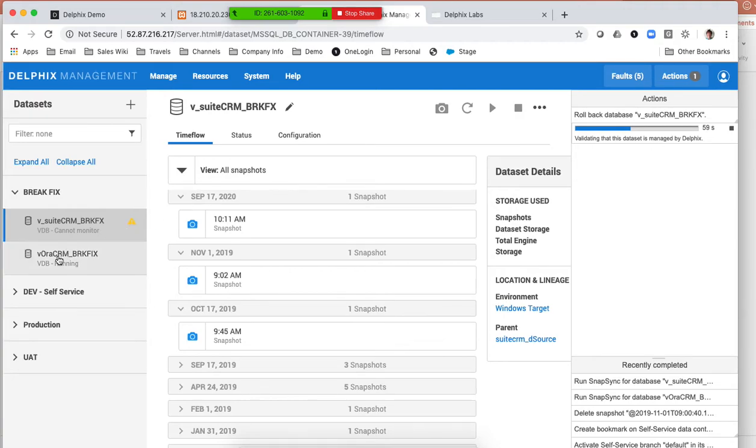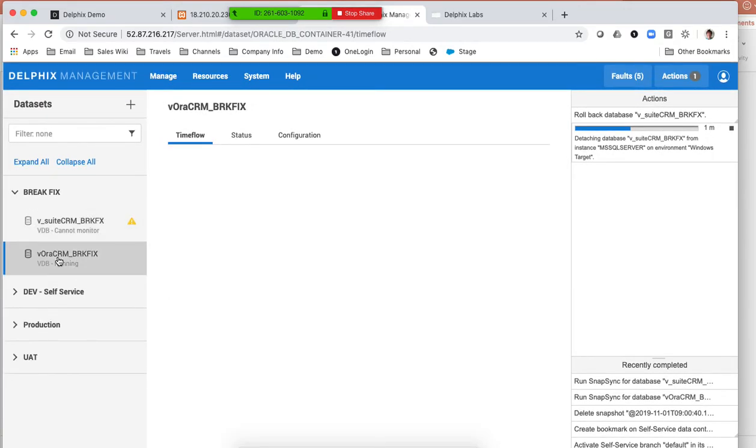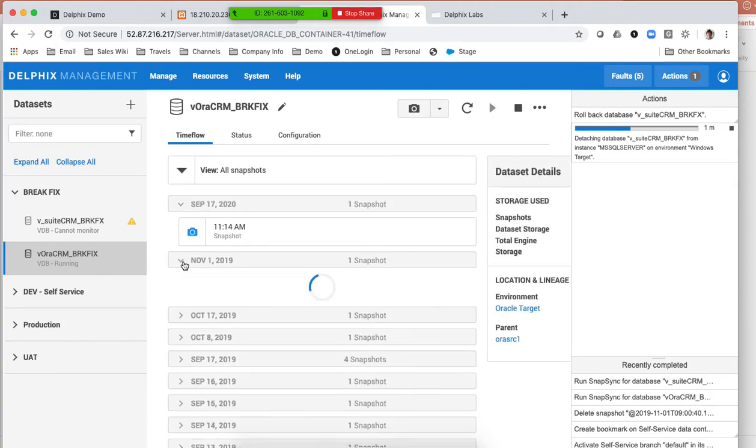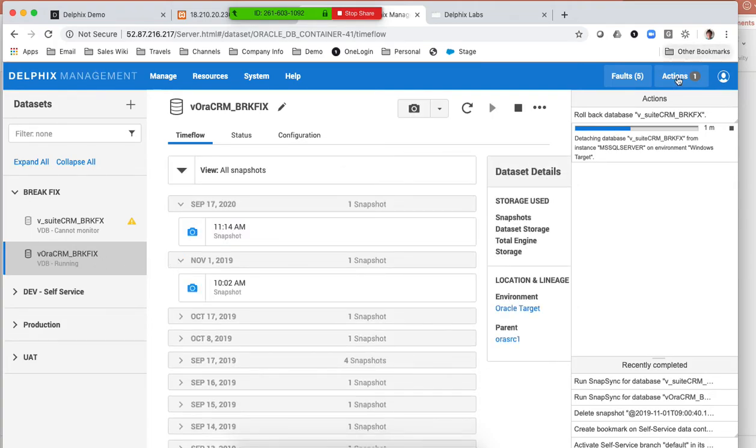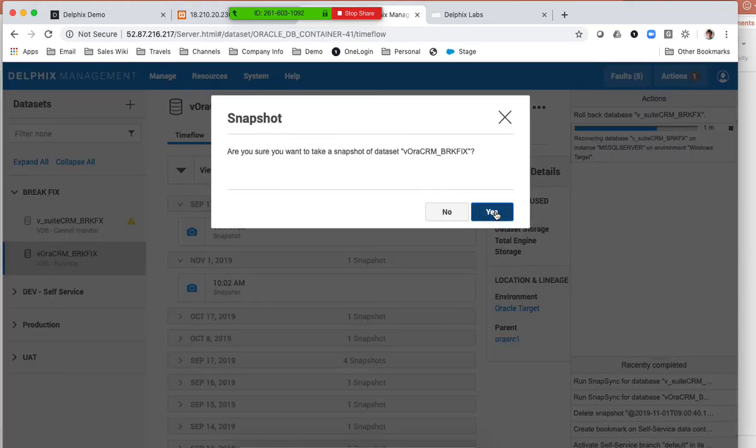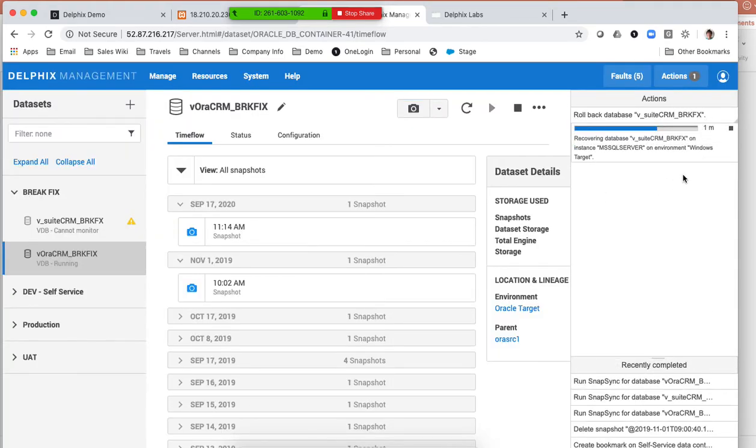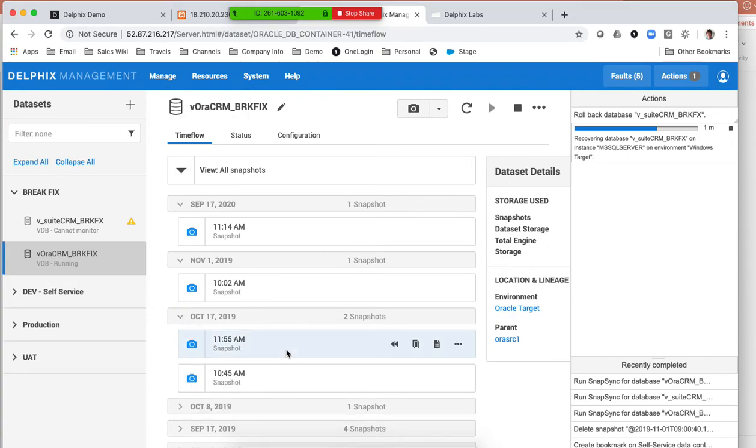While that's rolling back, I can show you now that I can take an Oracle snapshot. Remember, I took the November 1st snapshot. If I go in here and I take a snapshot now, you're going to see it has gone back to October. And you'll see it pop up on my time frame there, and now it's showing back at the October time frame. What Delphix is doing on this snapshot is taking a snapshot of the file system, so it's reaching into the Oracle user, taking a snapshot of the file system. That's why it's so quick, minutes, and very easy.